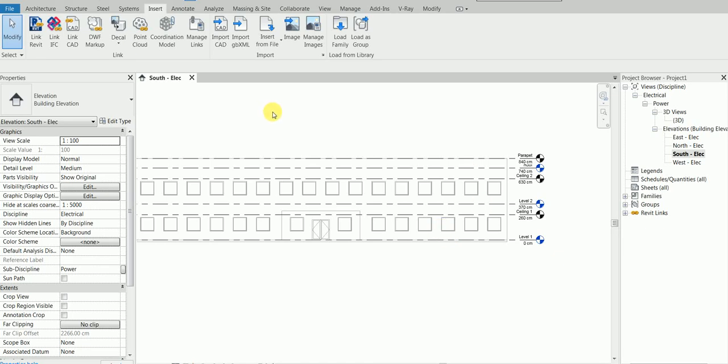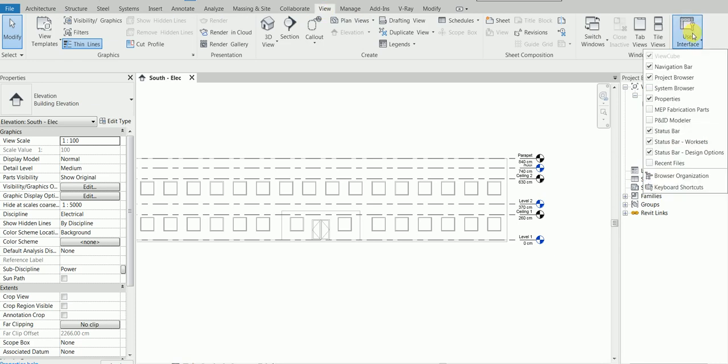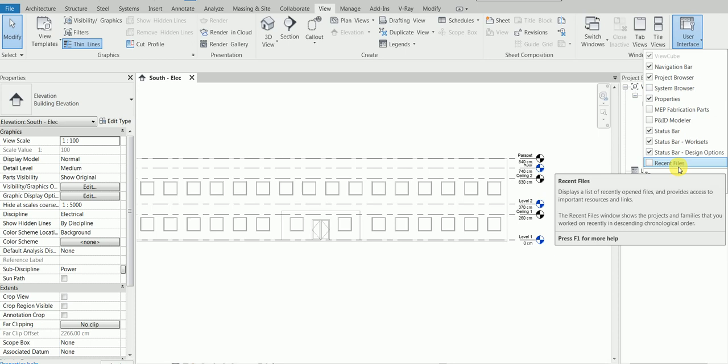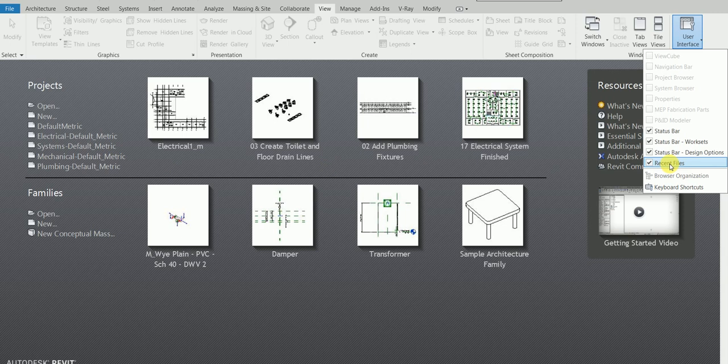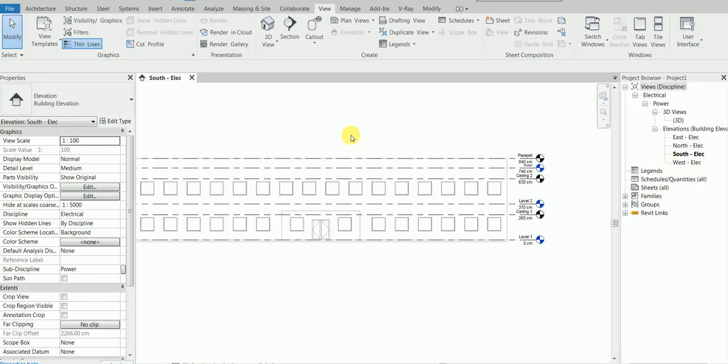So what we did in part 1, we just opened the normal recent file. Just to show you what we did in part 1: you go to View, Interface, and Recent Files. I believe in the latest versions, 2024 or something, moving forward you do not have these recent files. It is a good option, but I don't know, they removed it. Anyhow, we are back to the story.